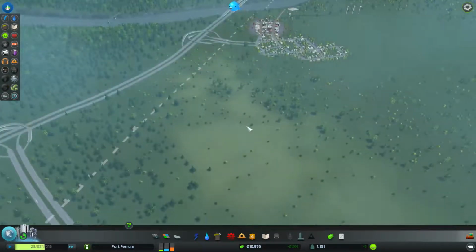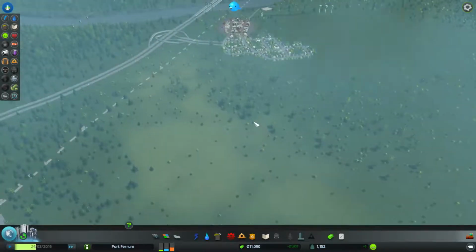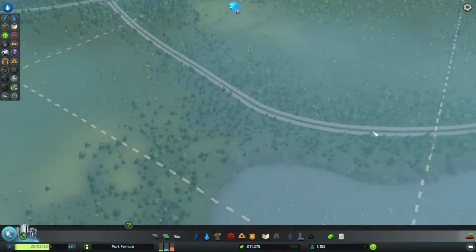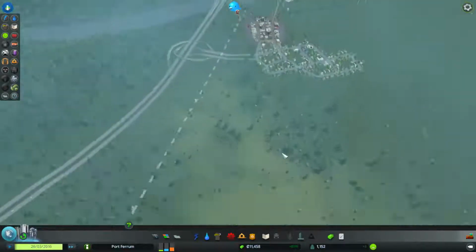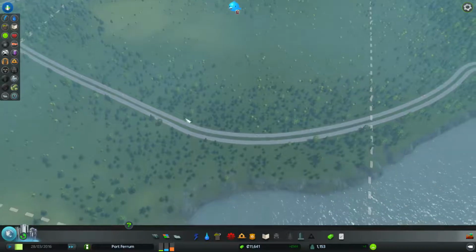I'm not exactly sure how much I will need for all this farmland. Quite a bit, I suspect. I'm also gonna need some better roads to accommodate for all the traffic. But luckily I can hook up all the cargo stuff on this side. Hopefully they do take this road and not this one. So I just gotta make sure that they prefer to take this way.